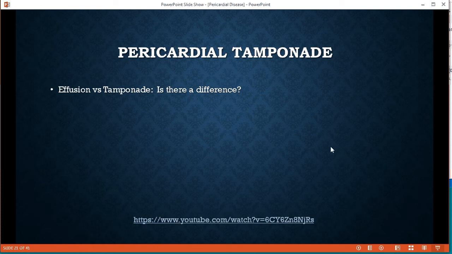Well, I explained it earlier, and I won't belabor the point, but just remember that effusion is having fluid in the pericardial cavity, whereas tamponade is where you start to affect systolic function because of the effects of increased pressure from the fluid against the fibrous sac, and it's going to push up against the ventricles, and it's going to cause decreased filling during diastole. And because you have decreased filling, then you're going to have a decreased amount of stroke volume with each systole. So that's going to be the issue, and obviously the more fluid, the more pressure, the more pronounced the tamponade is going to be.